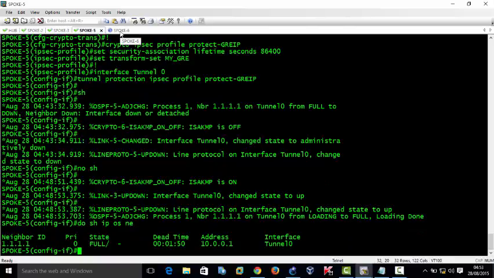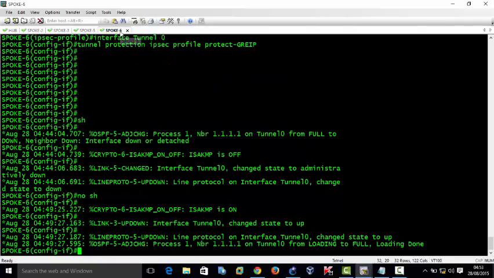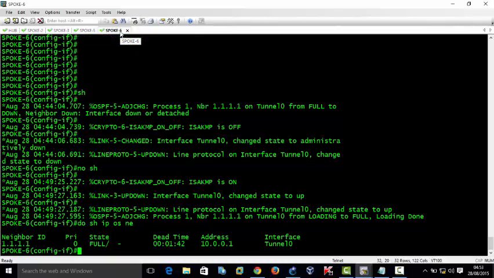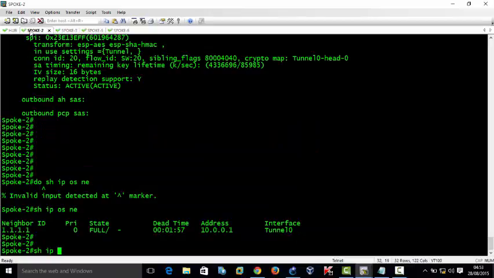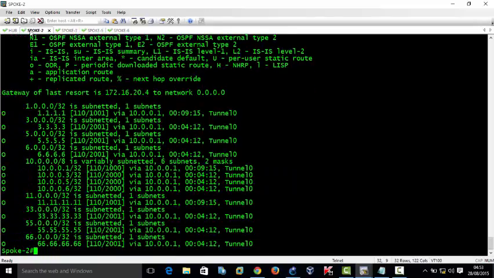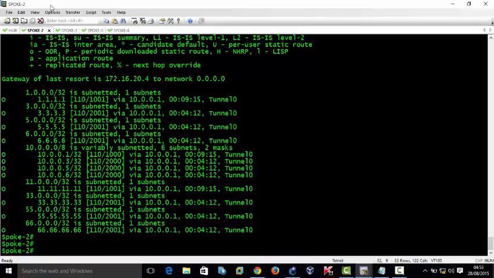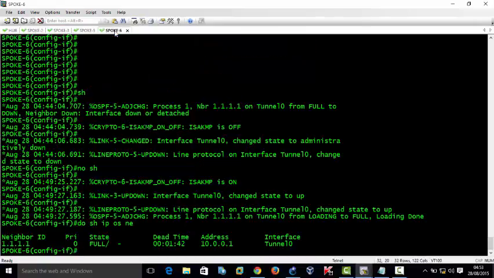R5, or spoke 5, the adjacency is there. IP OSPF neighbors is there, so that means everything is good. And if you do show IP route OSPF, you see.